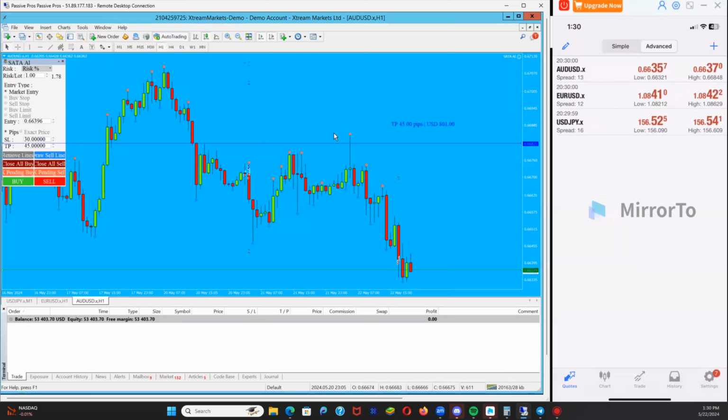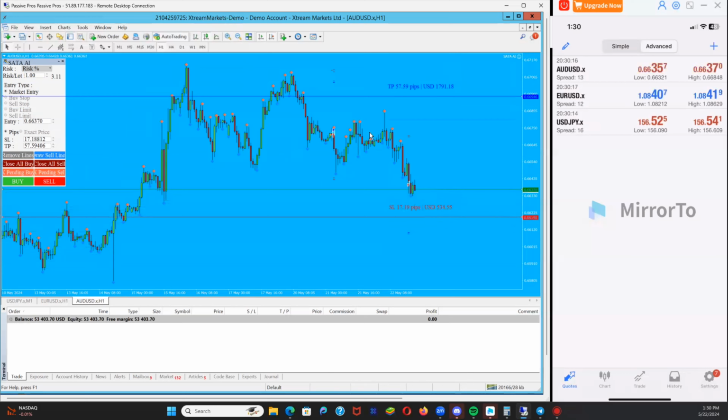So you can actually draw your lines on here and you can draw your TPs. So you can put your TPs where you want them to be, as well as your stop losses. Okay. So you can enter your stop loss and you can trail your stop loss where you want it at, right? Wherever you want that stop loss to go. And it's going to show you exactly how many pips it is. And the same thing over here.